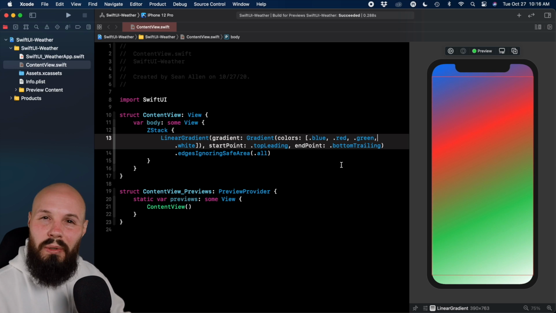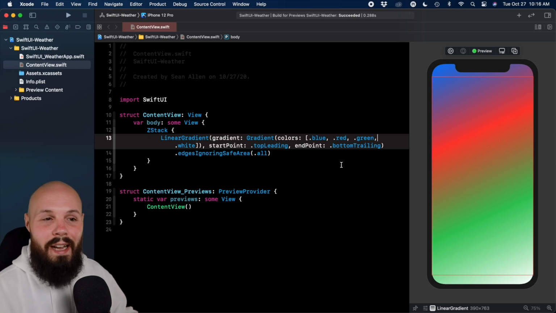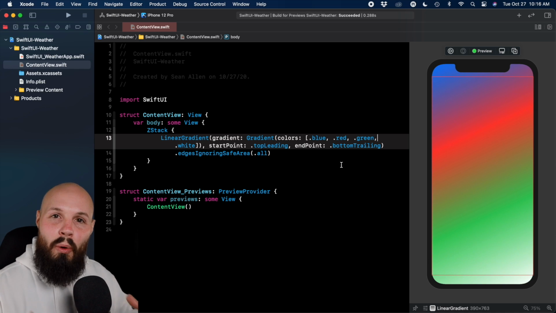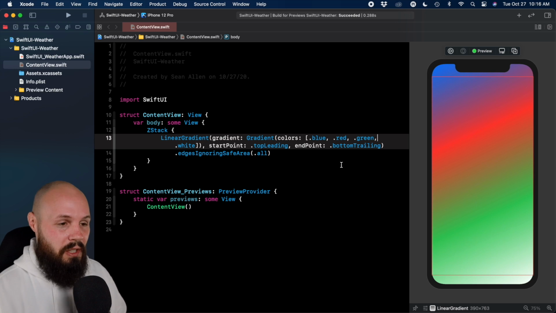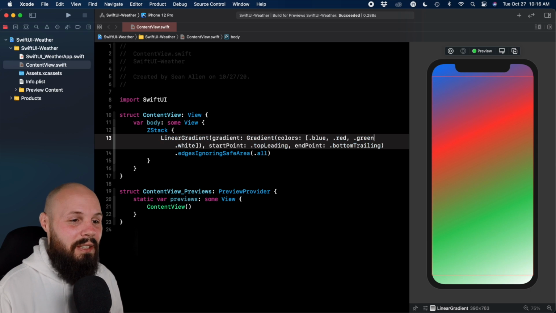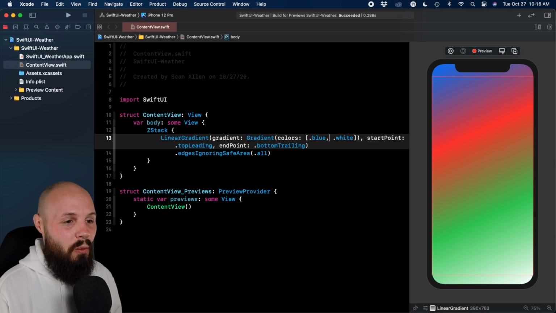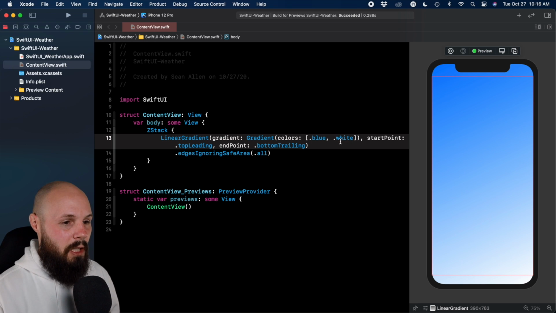So that's just one little taste of the powerful stuff SwiftUI can do. And there's so much of that, and I did dabble in it here. But remember, the point of this course is to really focus on the passing of the data and understanding how SwiftUI works. You could do like 7 courses on all the cool UI stuff you can do, but that's not the focus of this one. So that's as far as we're gonna go on playing around with cool stuff, at least right away. So we just want the blue and the white for our gradient. And we're actually going to create a custom color for light blue because the white is too much, but that's going to come later.